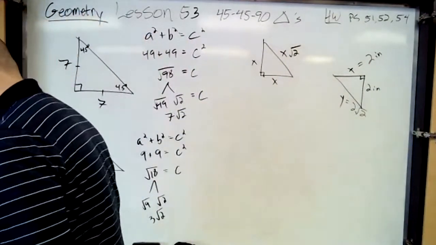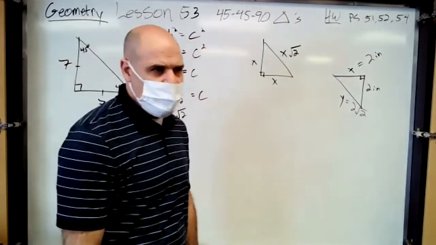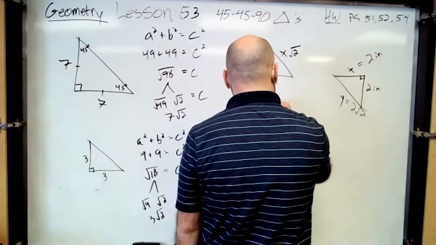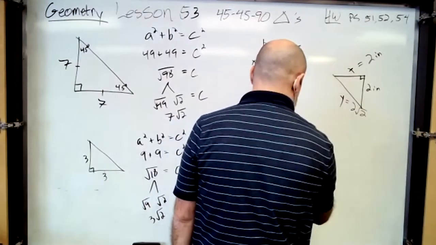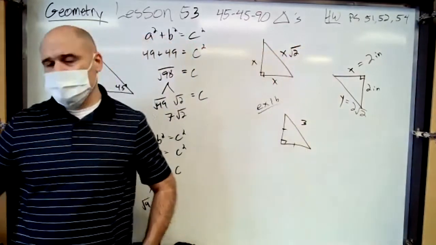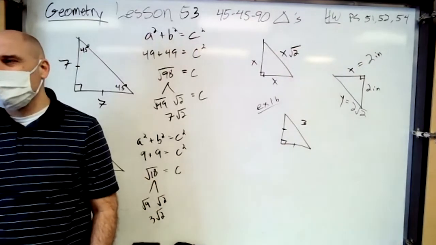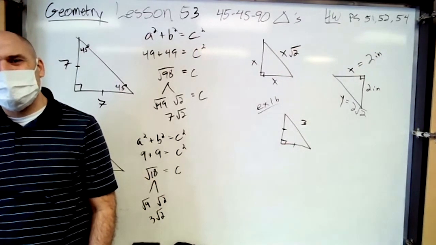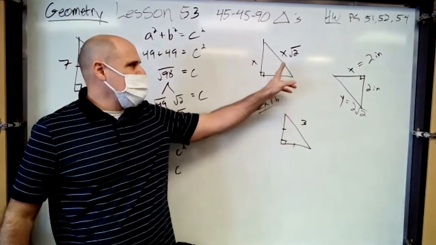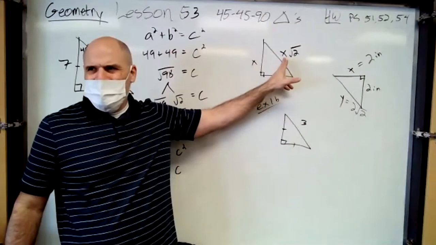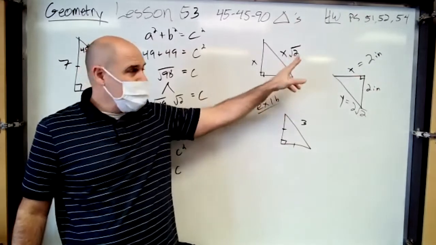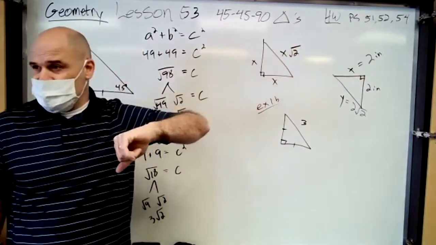Okay, now the only way this can be tricky is if you have to go backwards. So here's example 1b. What happens if you're given this side? You just have to actually map it out. So how do you go backwards? Well, what did you do? What does it mean when it's right next to each other? It's times, right? So how do you go backwards from here to here? You divide by radical 2.